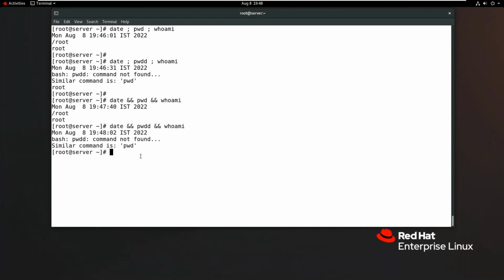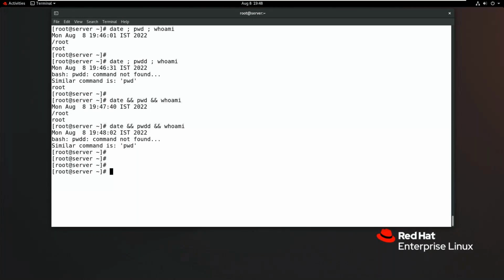That's why this is an important option in the environment. Many people think, oh, the semicolon is good, each and everything will execute. But you should choose based on the use case. For example, once the system is updated, then only it should install the Tomcat application. Then which condition is best?